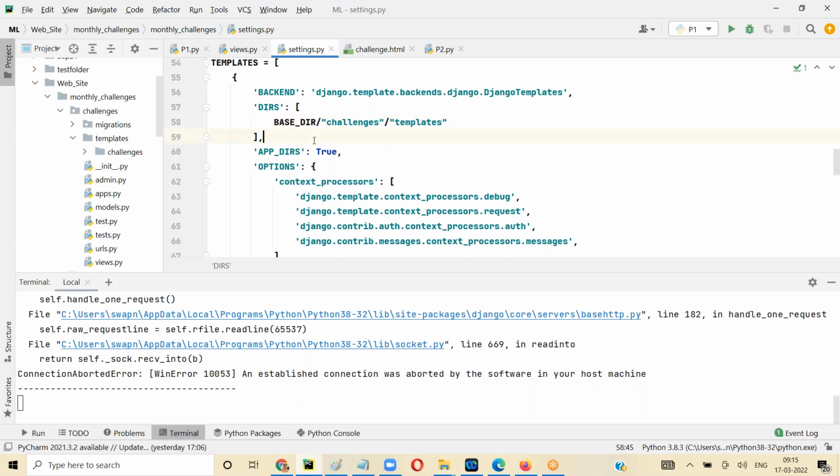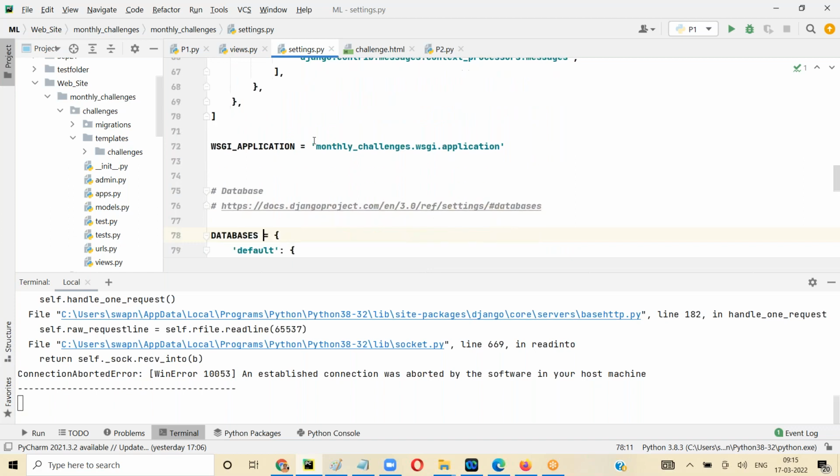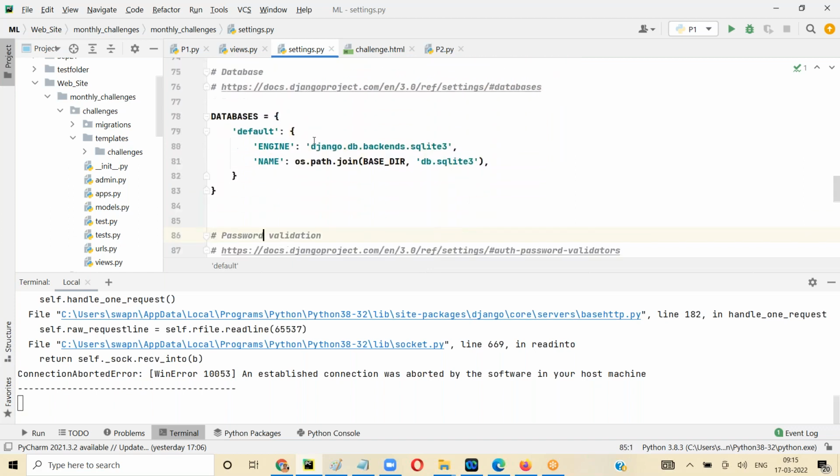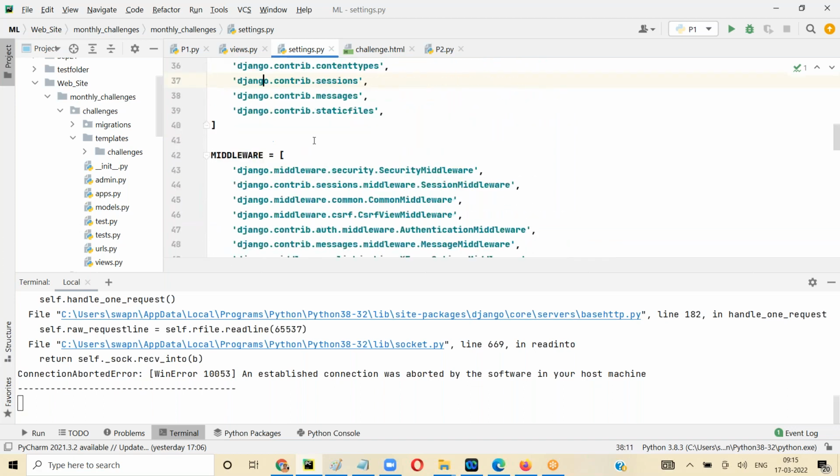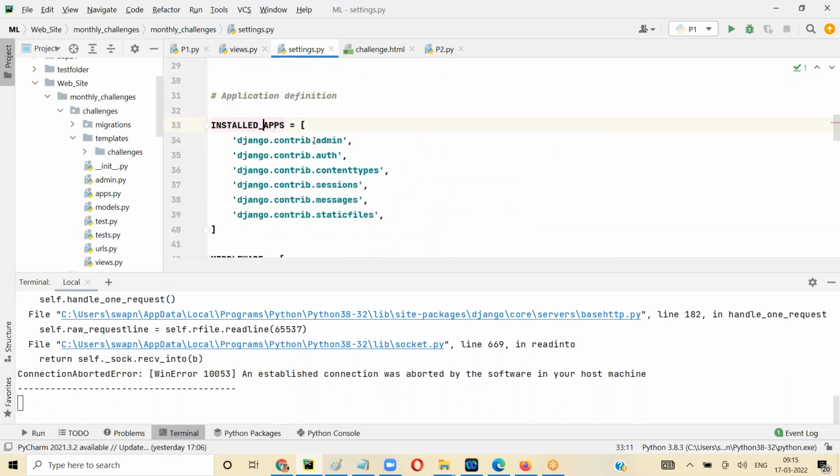Now here you go to installed apps. This is database settings. In installed apps, we don't have the challenges, right? So we can even add our app here.